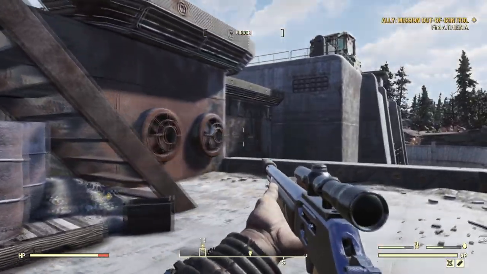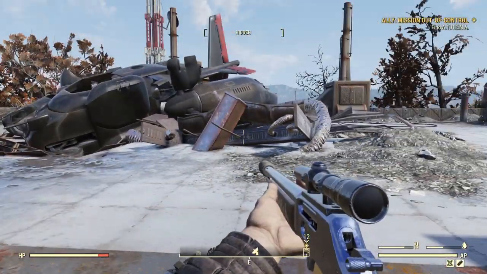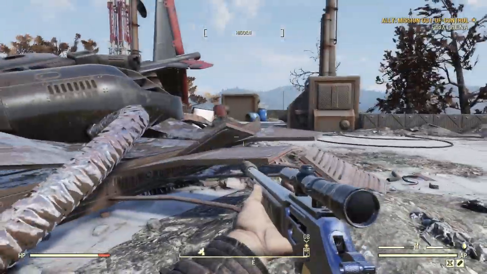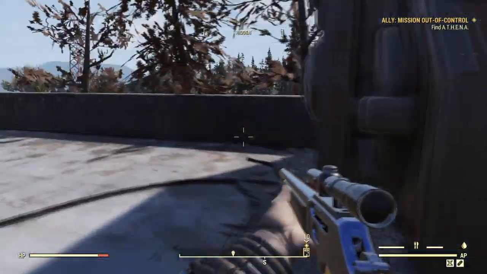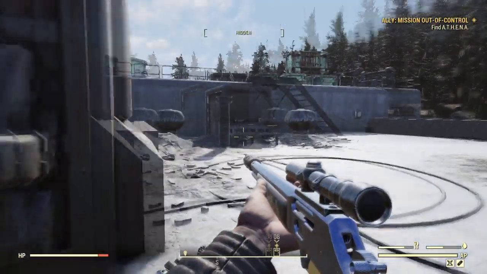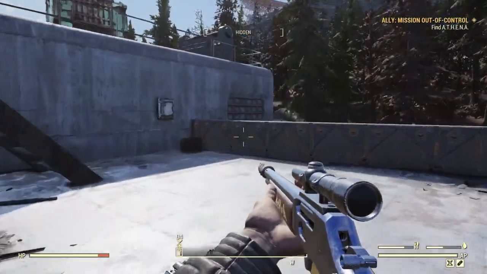I have a feeling I need to get in this building. Wow, look at this. Big old crash up here. Looks like there's a lot of Protectrons walking around. Actually, now that I hear those Protectrons, I think I'm remembering this place now. And I don't think I've ever gone in from the top before. I've only gone in through the front door.